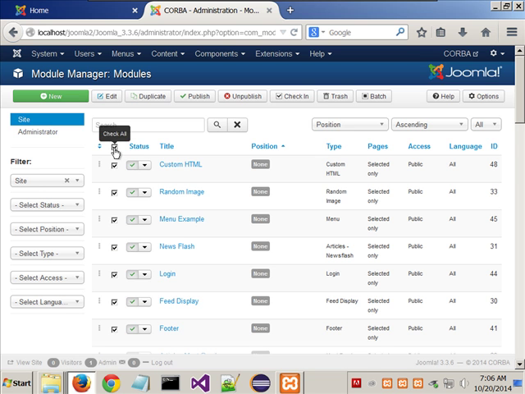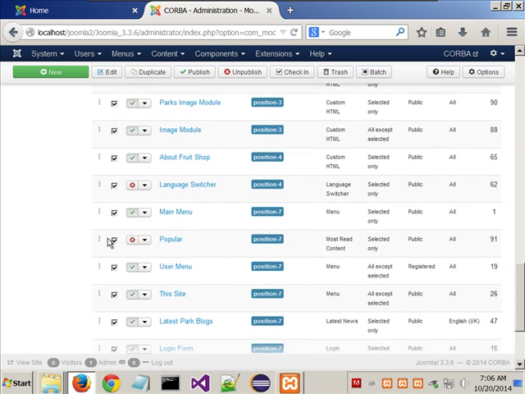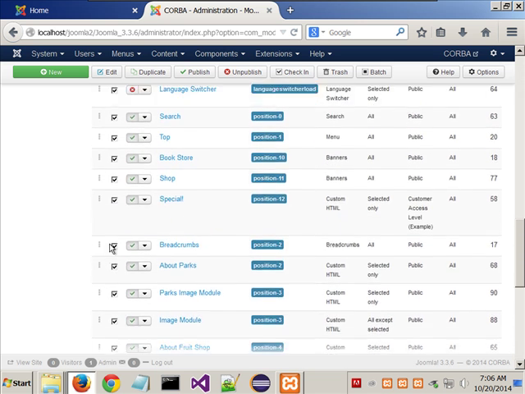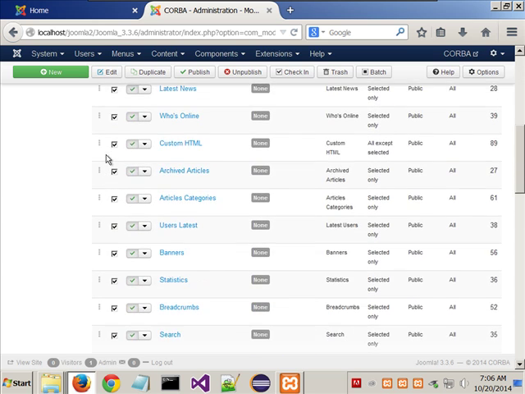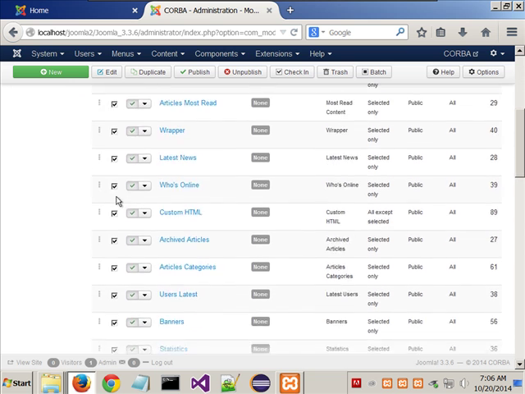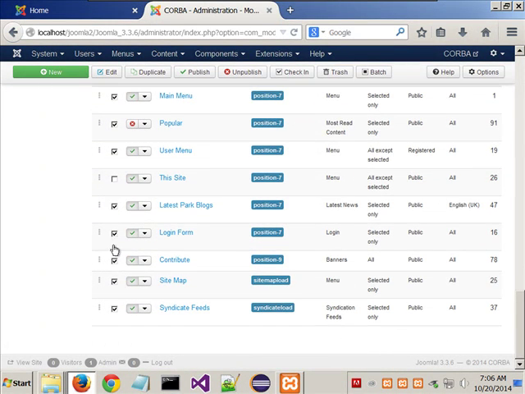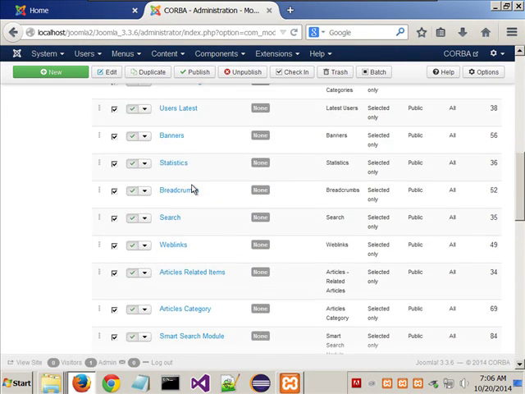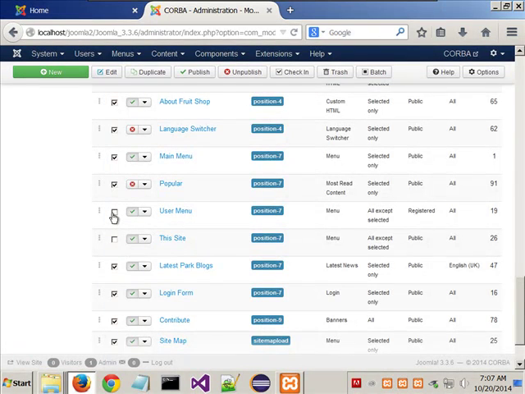Make sure to keep this site, top, user menu, search, login form, and breadcrumbs.